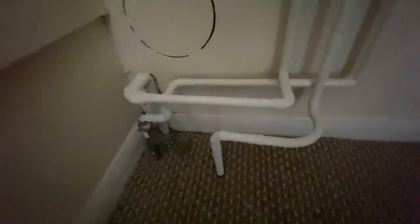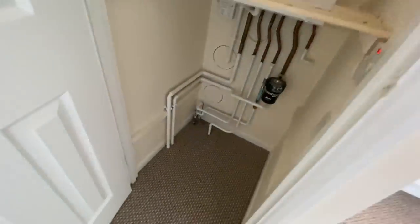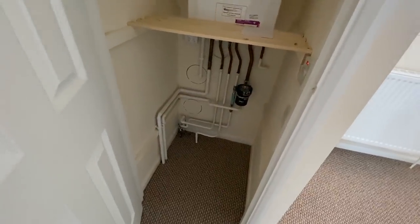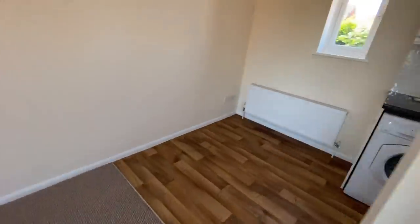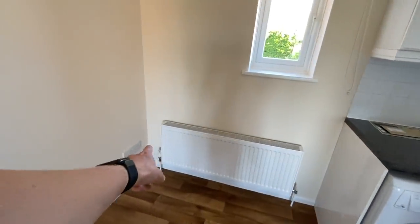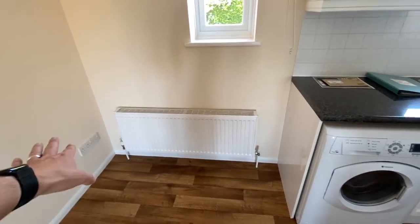It looks like this could be the main stopcock for the water, but there's no bonding connection there. So it might be that the water isn't actually bonded. Wouldn't be surprised. So actually it looks like probably that was for an electric radiator which went there. Now they've put central heating in, so that's redundant.